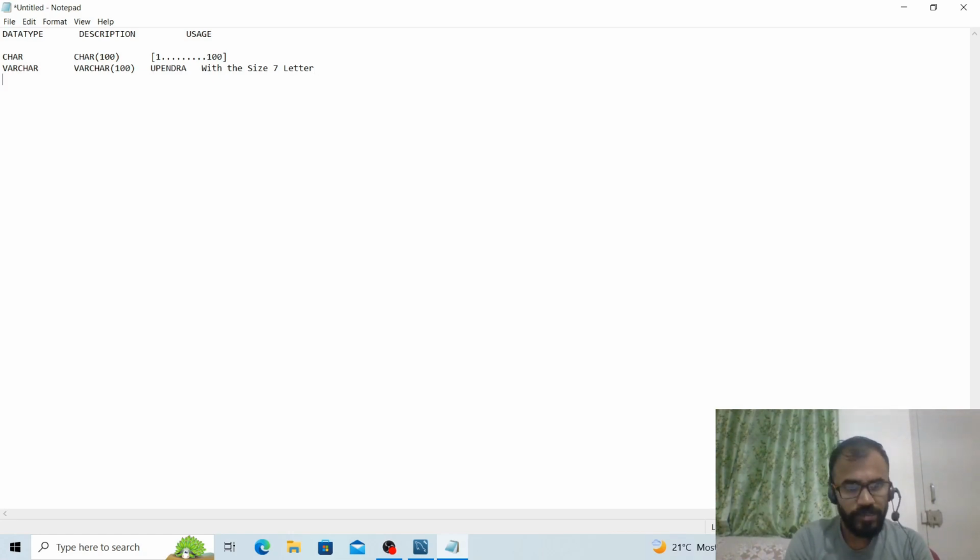After that there is an int keyword. Next there is a double, then a bigint, and a bit. Bit basically provides a true or false value. Now next one is float.